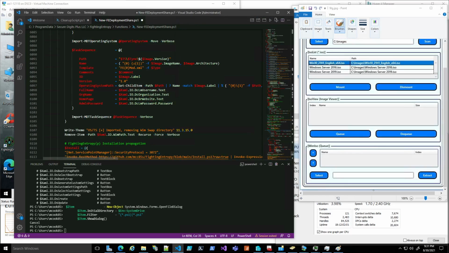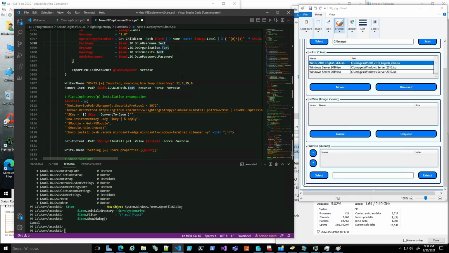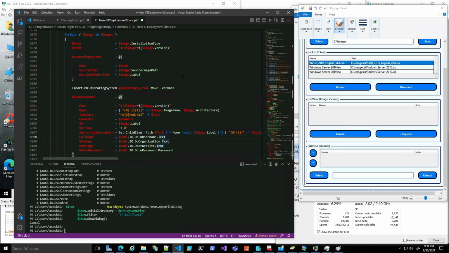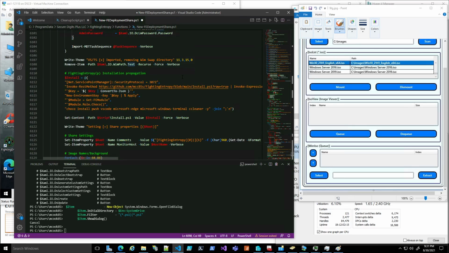Anyway, it runs through all of the task sequences and injects stuff there accordingly. I don't know why it's still saying the old version of the module, but everything else seems to be updated.